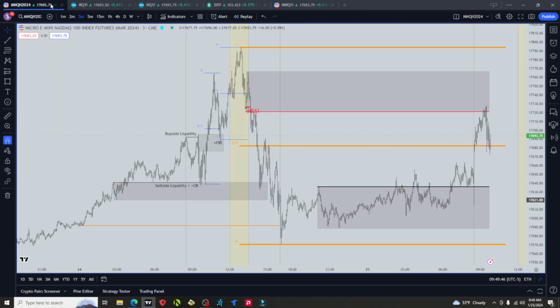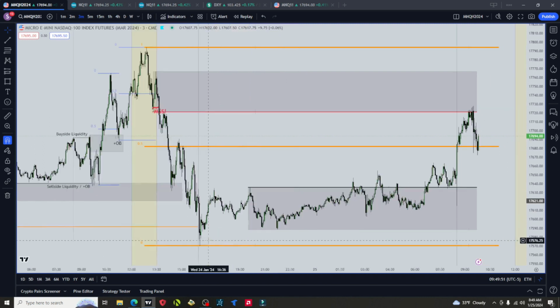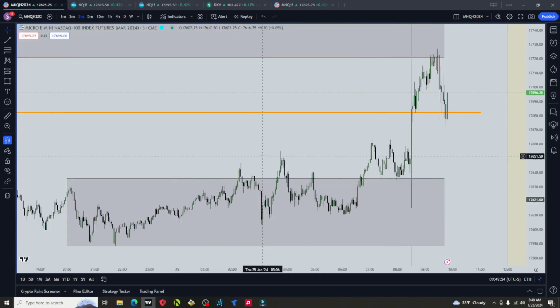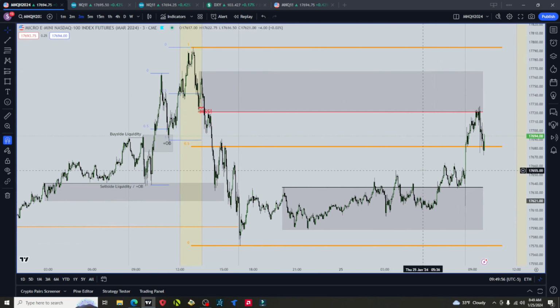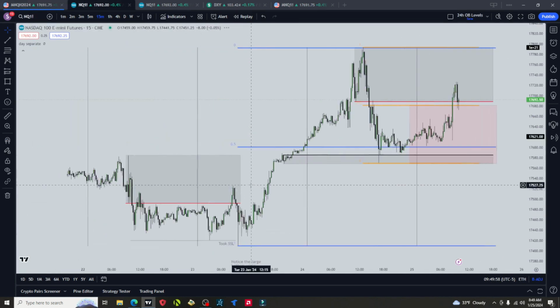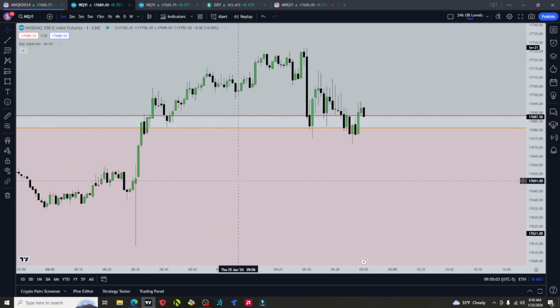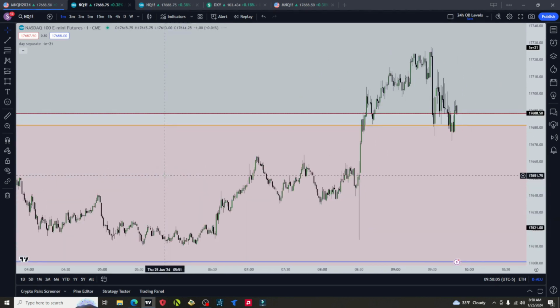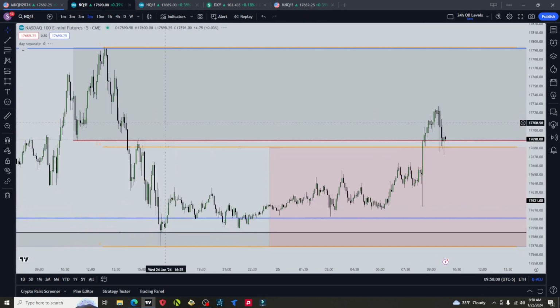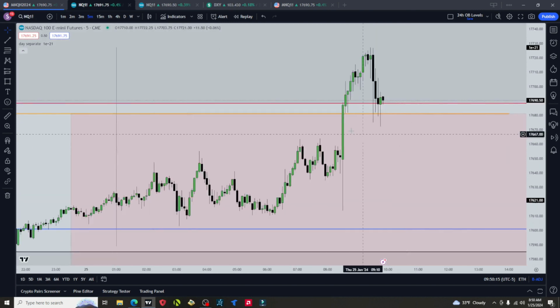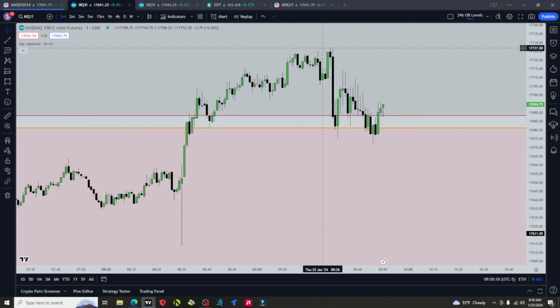So if we look at price, this is my intraday trading chart. I have the same levels transposed from this one to this one. If we look at how price came down and reacted to the discount range or equilibrium, we trade up through that first order block here, trade up into this next one, and don't make it through, trade back down. And there was actually quite an energetic move down right here. Went through all of this.